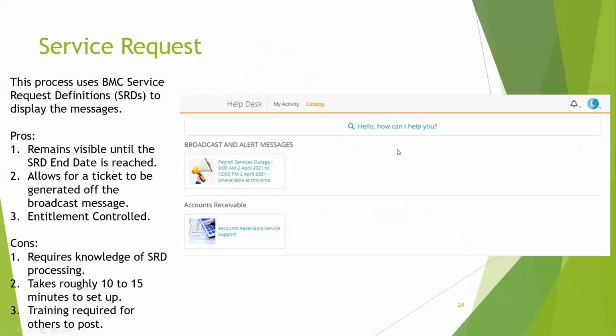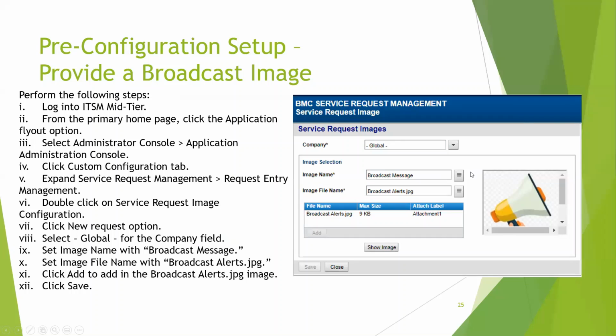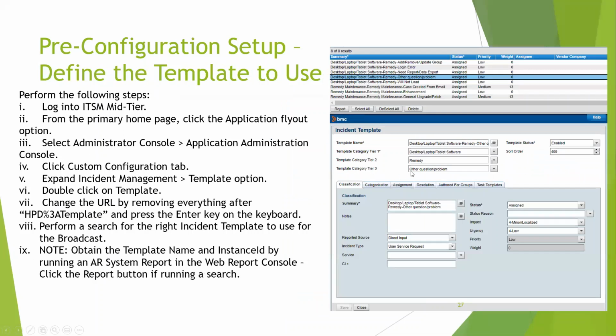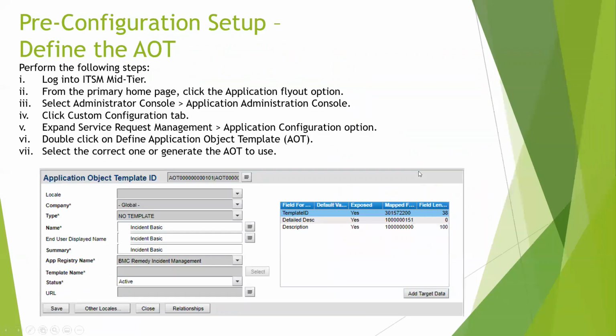Well, first of all, with this being SRM, I created the little icon with the announcement, so I had to add my image. Then I had to add the category to attach it to, which is broadcast message. Then I go in, and you can see all the steps. I'm not going to read the steps. Then in the configuration setting, I had to define the template that I wanted to use. My customer already has a default template that I can use, because it's there, but I could create my own if I wanted to.